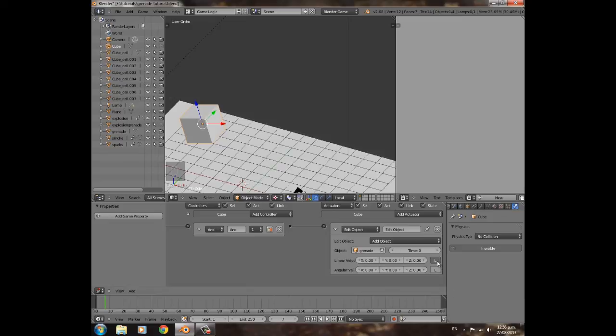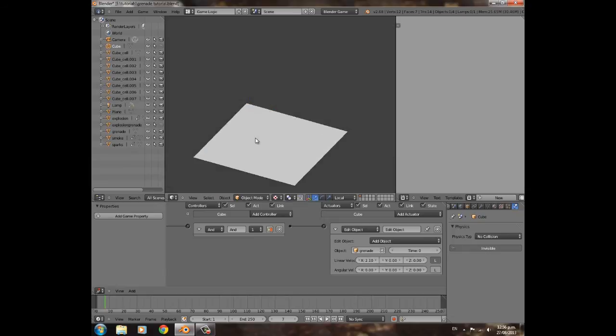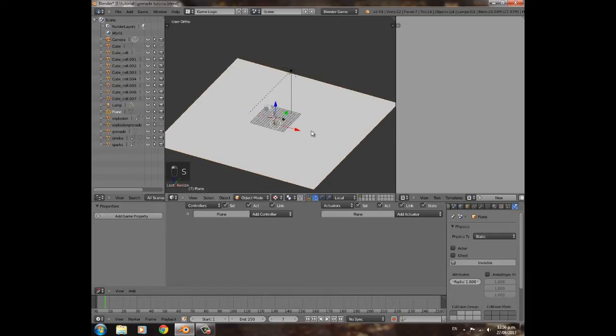So click local and give the positive X a linear velocity. I think something around 2 was good. Even that's way too weak, so maybe something like 20. And then select the plane, make that a lot bigger. There we go. Something like that could work fine.